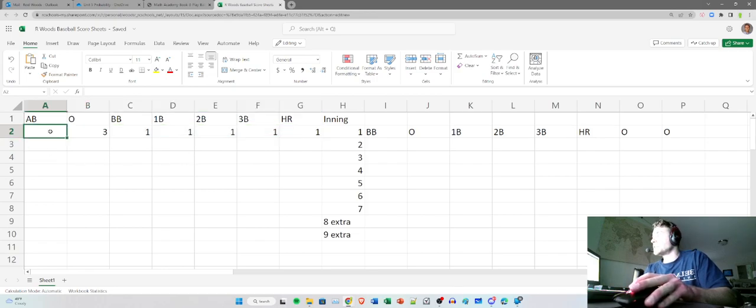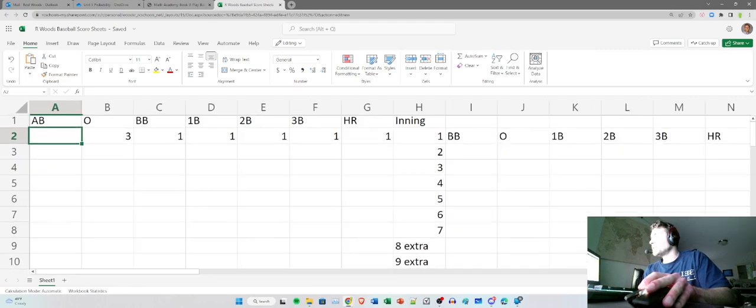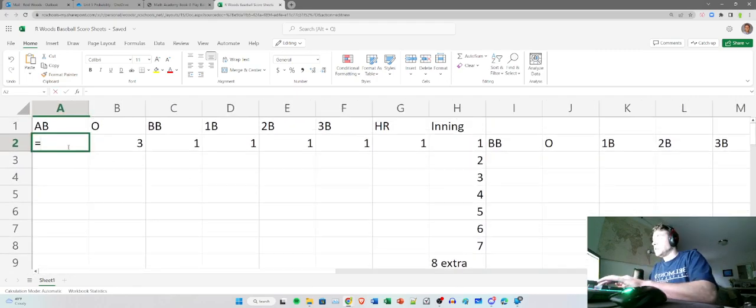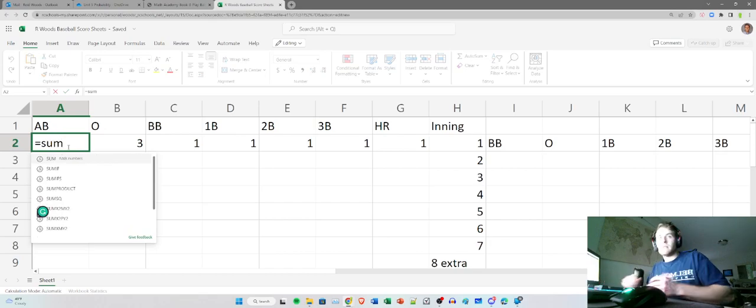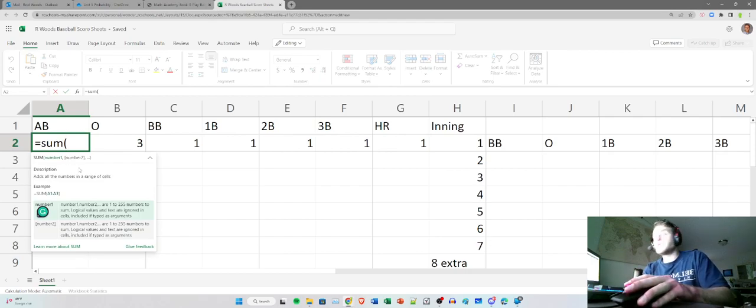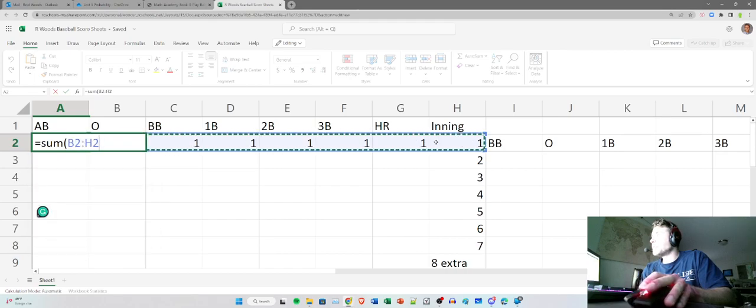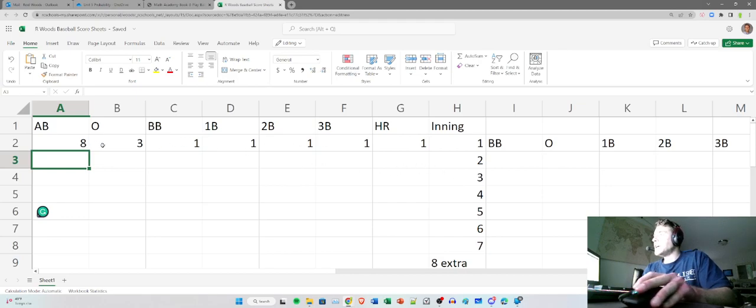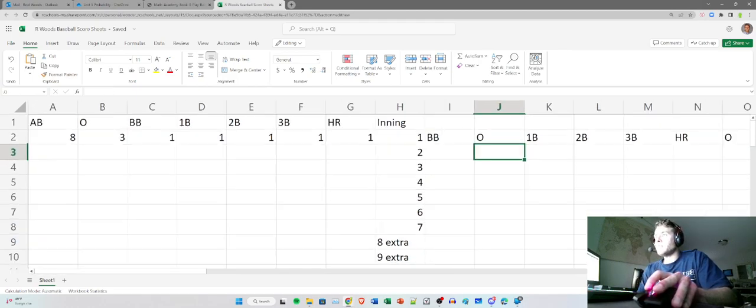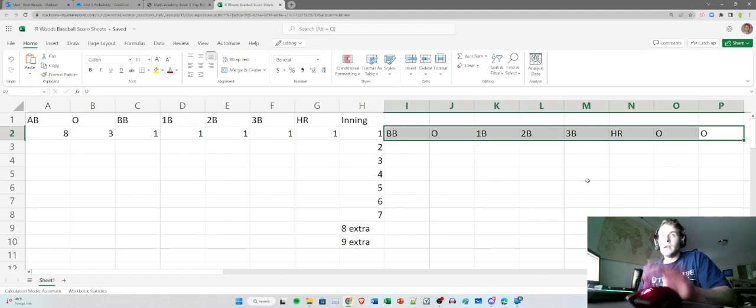And so what we're going to do is this. Let's get ready to type inside of this cell. You're going to hit equals SUM, because that means we want to add them all. And then you put an open parenthesis. That's super important. So SUM, parenthesis, and then you're just going to highlight all of these options here. You're not going to the inning, you're just going to the home run here. So it's those 6 cells. Do not include the inning. Hit enter, and you should have 8, just like me, assuming that this is exactly what's in your inning tracker so far.